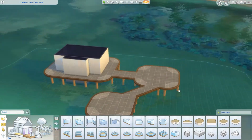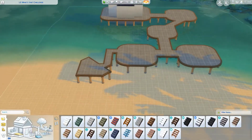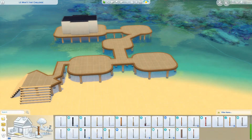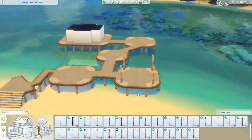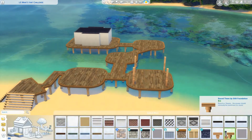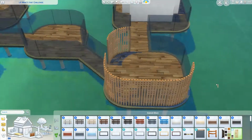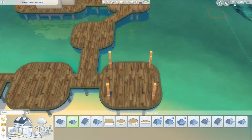This is Lawson Simland on Instagram, and she decided in honor of reaching 2,000 followers that she would make a challenge. And rather than doing a shell challenge, she decided to create this foundation, which is a really unique idea. I really love it, and it's a really cool looking foundation. So her challenge was to do something with it without altering it. And we were allowed to put it on any lot we wanted. And I knew right away I wanted to do it in Sulani.